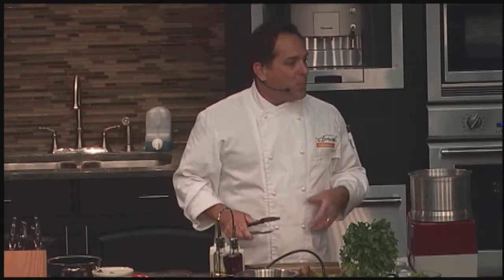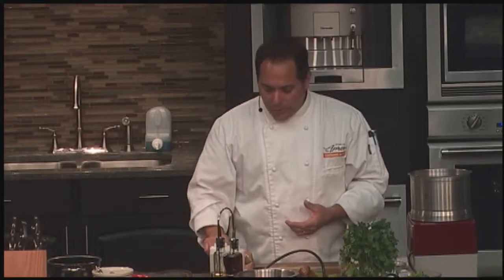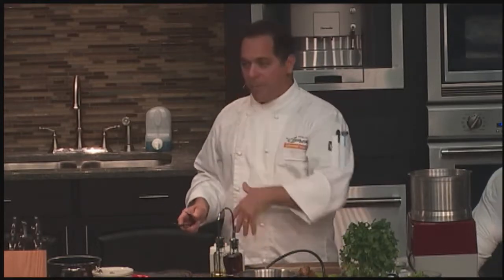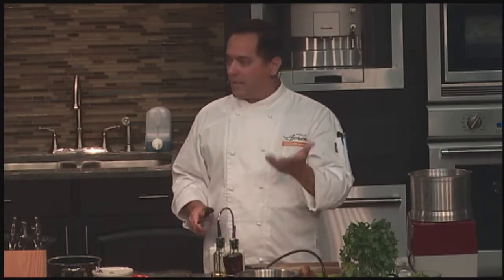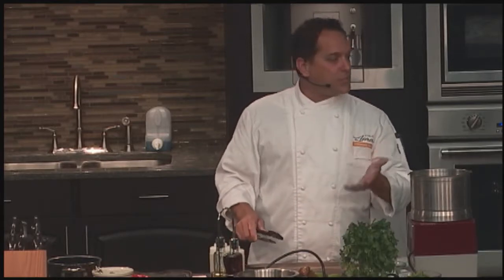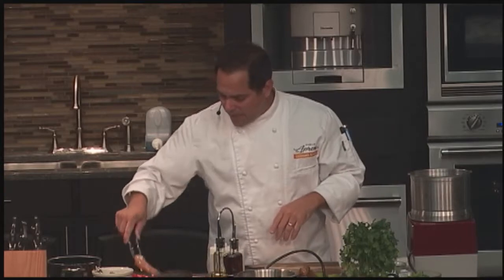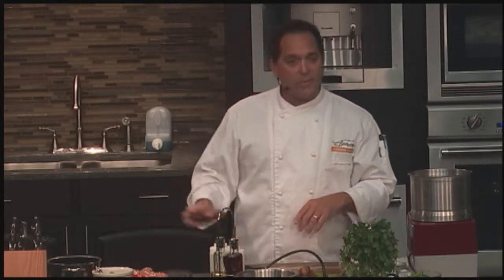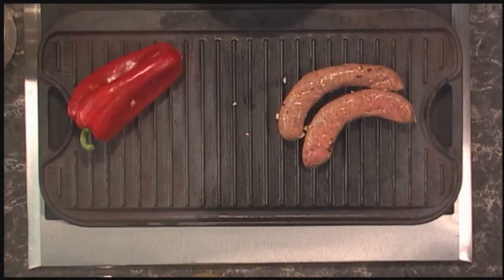You could do it the day before. It's just going to put some flavor on the outside of the sausage. And when you put it on the grill, that oil will soften up again and drip into the fire, and then you'll get flavor. It'll actually char the outside of the sausage a little bit. This recipe calls to cook the sausage 2 times. So we're going to take this and pop it right on our grill over here, which maybe isn't 400 degrees, but let's go right now just to hear the sizzle.